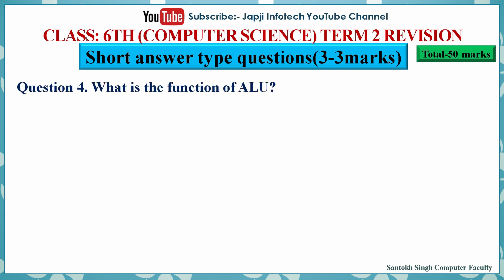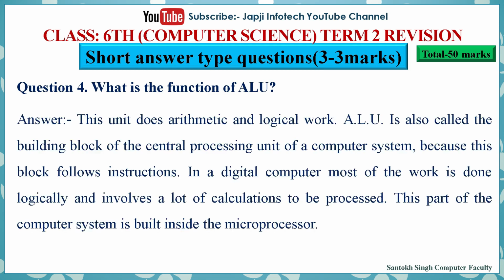And the fourth one is what is the function of ALU? This unit does arithmetic and logical work. ALU is also called the building block of the central processing unit of a computer system because this block follows instructions. In a digital computer, most of the work is done logically and involves a lot of calculation to be processed. This part of the computer system is built inside the microprocessor.